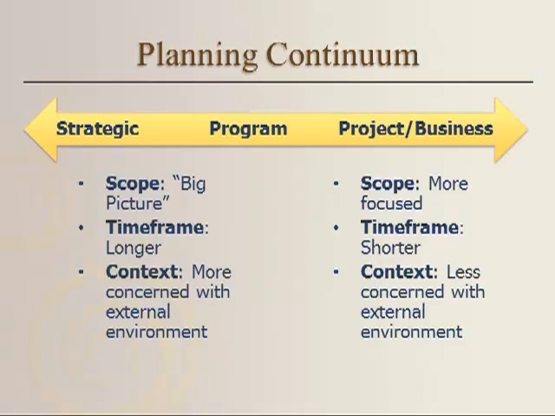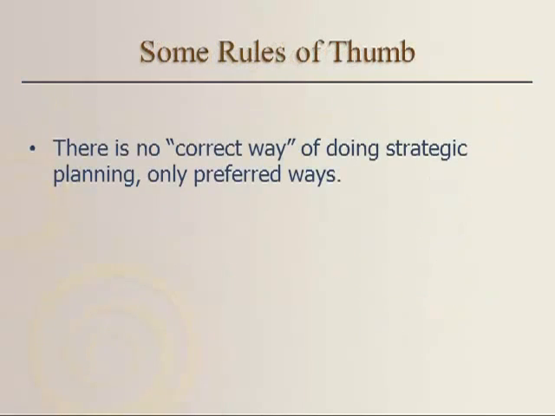People also often ask me about budgeting and its relationship to strategic planning as well. What I tend to see is that while many organizations make certain that their annual operating and capital budgets are consonant with the strategic plan, detailed budget and resource issues generally are detailed at the program or project or business level. I'd like to offer a couple of caveats and rules of thumb based on my vantage point of having practiced and taught about this topic now for most of my career.